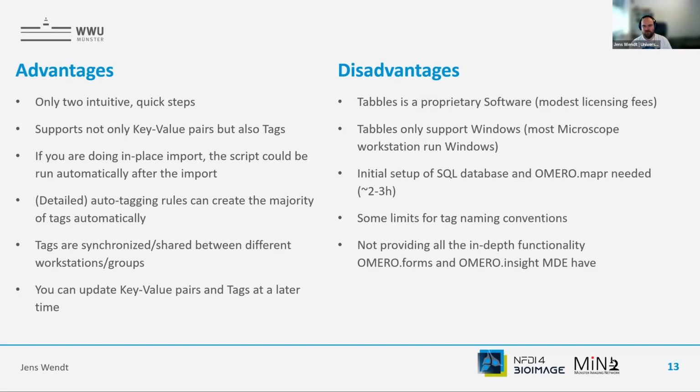But of course, those things are more machine readable. They have versioning. And our hope is that this is like a foot in the door. People can use this, see, oh, it's easy and it's quick. But somehow it's missing some kind of functionality that I really want, and then they see, okay, what else is out there? Oh, it's Forms. Oh, maybe it's a little bit more complex. But now that I see the benefits of having metadata annotated images, I'm willing to embrace a little bit higher complexity of Forms and MDE, for example, and set this up properly so I can have the higher functionality.